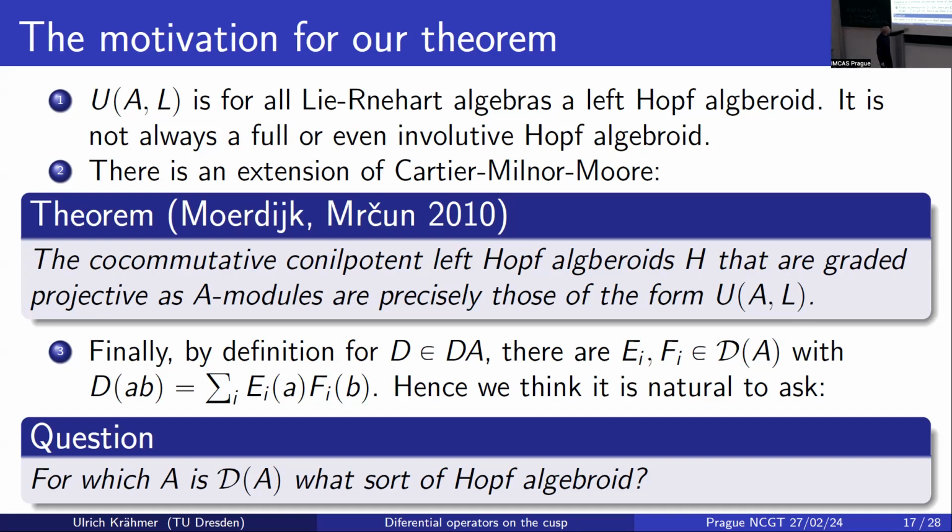So the point is, if you have a differential operator D on a commutative algebra A, that's a typo here, this should be a curly D of A, then there are, by the very definition, this inductive definition, a finite list of other differential operators, e_i and f_i, such that D acting on a product of two elements of A can be written in this form. So you now say, okay, so the coproduct of D is the sum of e_i tensor f_i, right? Totally trivial. That's what I thought a few years ago. But the problem is, this is not unique. The second problem is when you write out such an expression, you need to show that it's in this crazy cross A product that appeared.